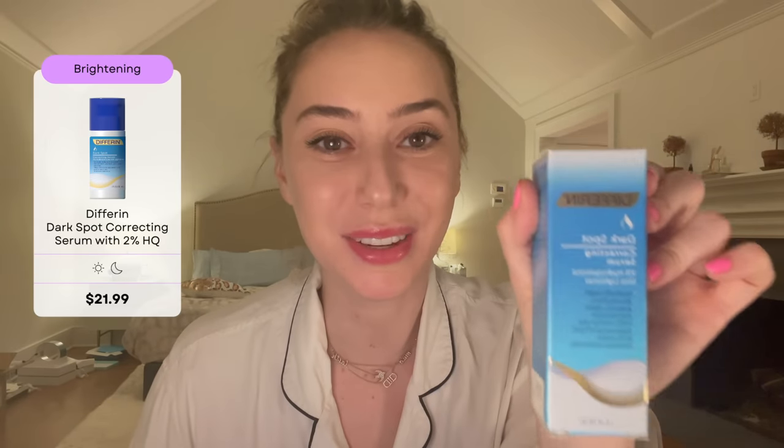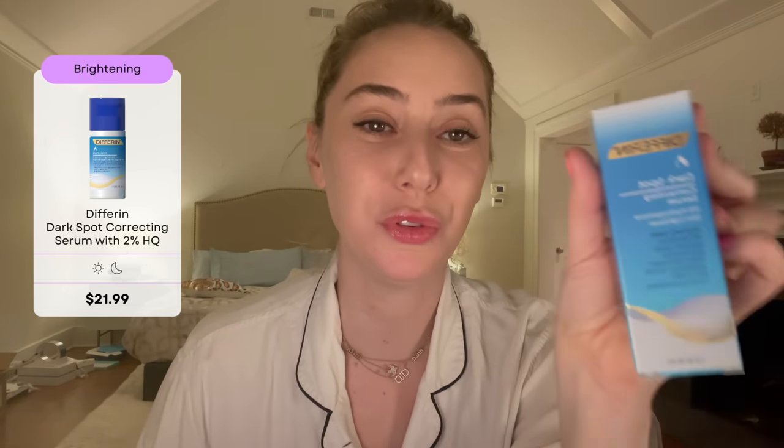Now, if we were to talk about other brightening serums, this is a very hard one to find currently on the market. And so I have bought this one a while ago and I have not used it at all, but it is the Differin Dark Spot Correcting Serum with 2% hydroquinone. They are pulling hydroquinone from over the counter. So if you have your hands on this, I had a patient who flew in from Chicago the other week and told me he found it from a local, I think it was Walmart or Walgreens. So I know it's in the Chicago area, but hydroquinone is the gold standard when it comes to evening out your skin tone. So if you can get your hands on this baby, then get your hands on it.